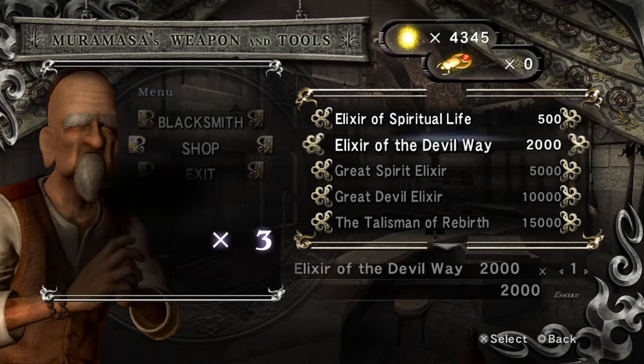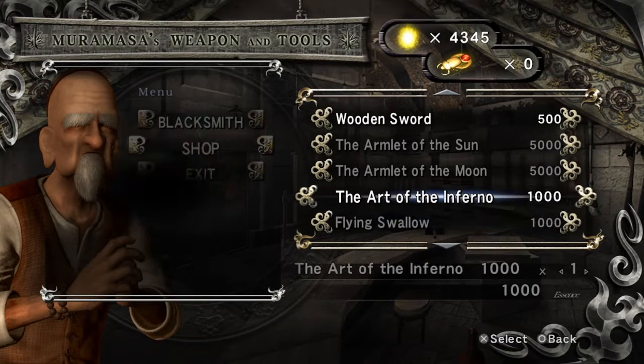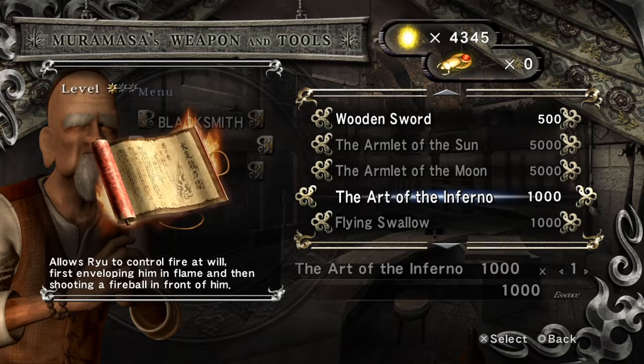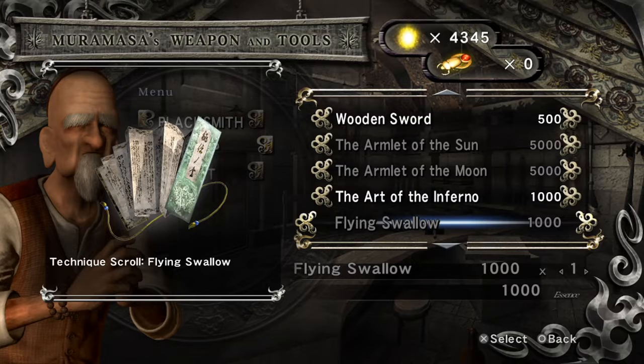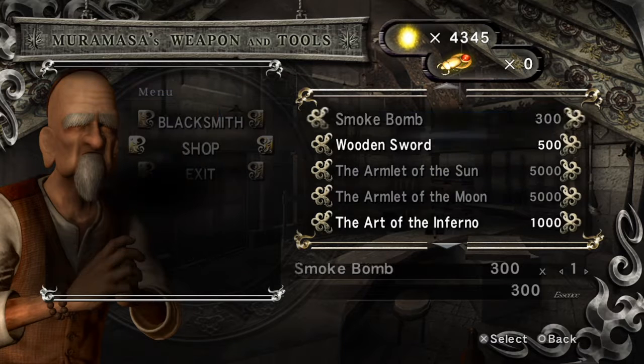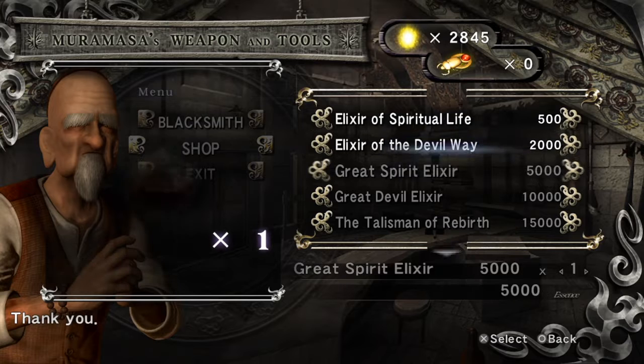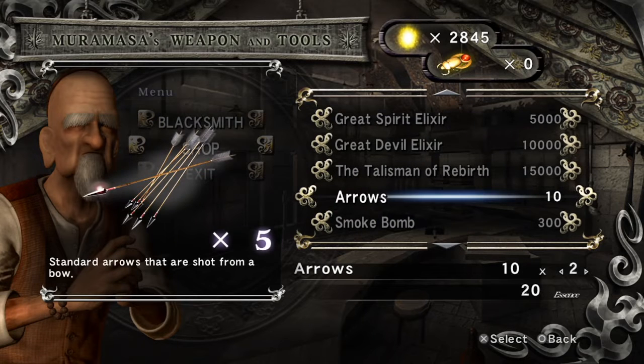So you use the essence to buy new Art of Inferno. That would be useful. I think I've already got it, so let's get upward there. Not worried about that. Get some more arrows.